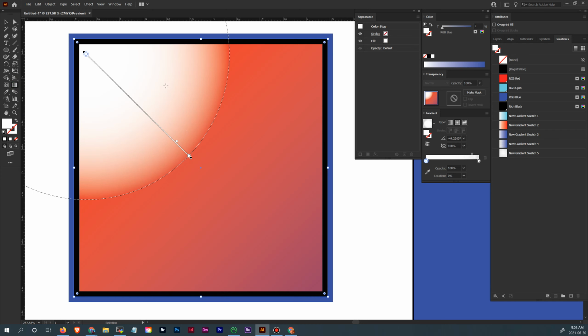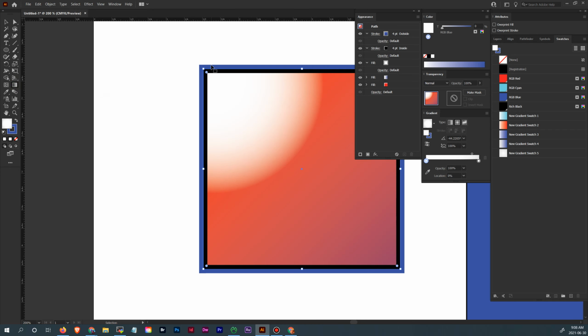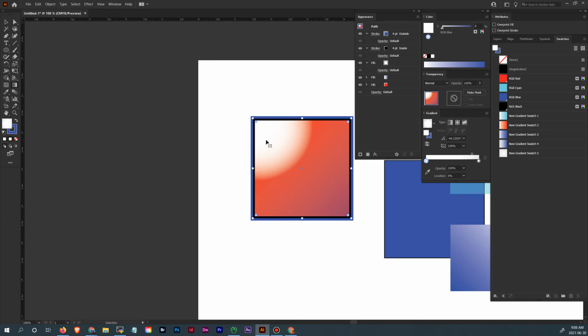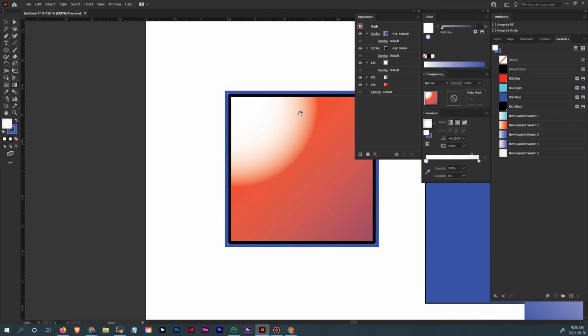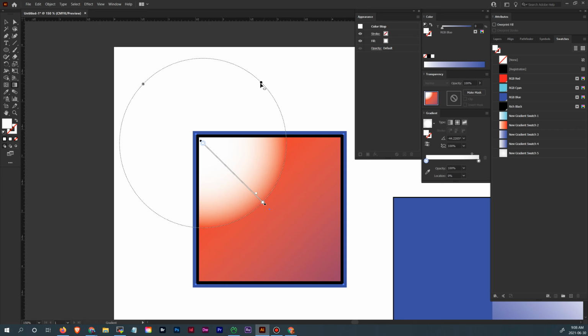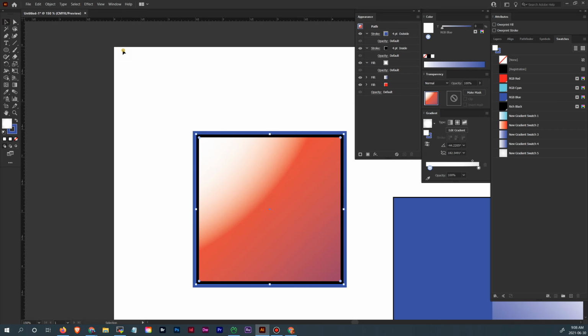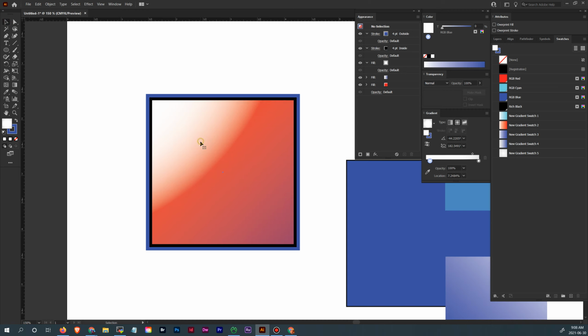And I'm going to just kind of adjust this. I'm going to zoom out a little bit by holding down Control and then hitting the minus key. That's your shortcut for zooming in and out, which you're going to use a lot in Illustrator. And let's just kind of reshape this a little. Something like that, doesn't really matter. I'm not trying to achieve anything specific there.